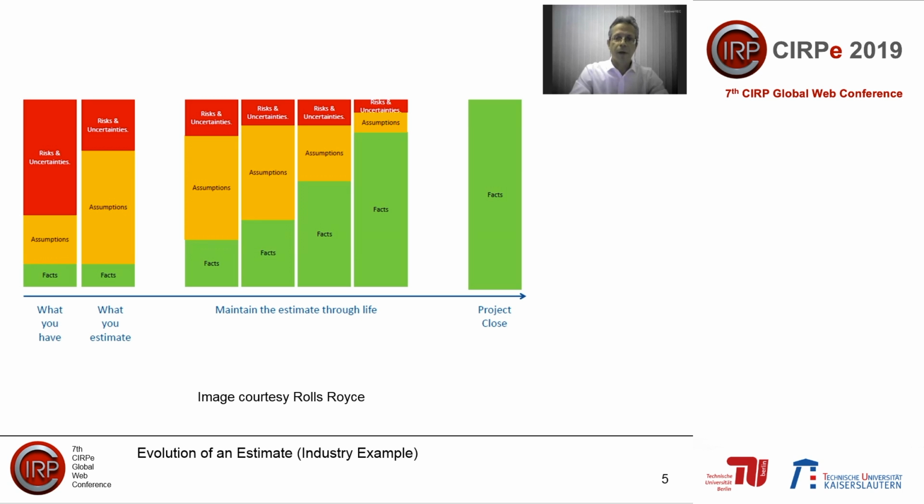While ERLs provide a good summary of the evolution of the risk and uncertainty of an estimate over time, it is only when we examine the influence of facts, assumptions, and risks and uncertainties over time that we begin to understand that these do not develop independent of project management. In this figure, we see that over time, the amount of facts begins to dominate the estimate, therefore resulting in a low uncertainty range, while at the same time risks decrease and the assumption continuously acts as gearboxes converting risks and uncertainties into facts, or at least well understood assumptions. Based upon this understanding, we can now connect the concept of ERLs with risk and uncertainty over time.